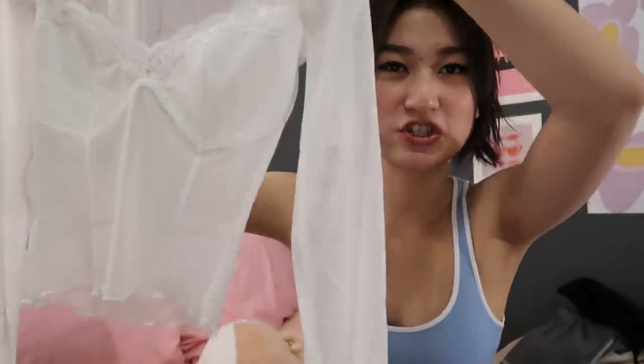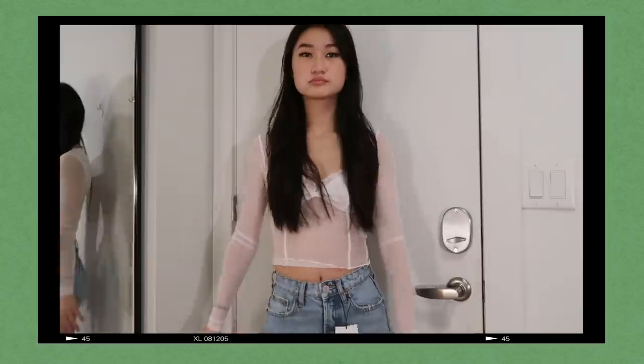Next place I shopped is IMGIA. I really wanted to venture outside my comfort zone — IMGIA has such interesting, cool cut pieces and I wanted to play with my style, but I might have gone a little too adventurous. The first thing I got is this white sheer top where the boobs are kind of covered. I thought the sheerness was very ethereal but I have no idea how to wear it or what to wear it with — there's no justification, I just bought it.